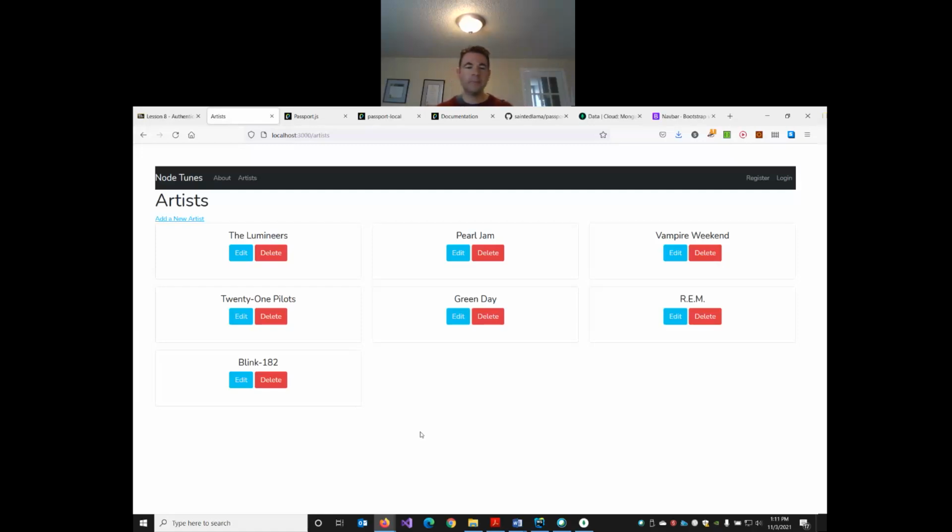So we now want to add some security checking to the project, much like you're going to do in assignment 3, so that only an authenticated user can use these functions: add, edit, delete. Okay, so we're going to need to add some logic into the artist controller as well as some logic into this view to ensure that somebody is logged in before they can create, update, or delete. So this is what we want to configure. We're going to do all of this inside of the artist's controller. So let's go there.